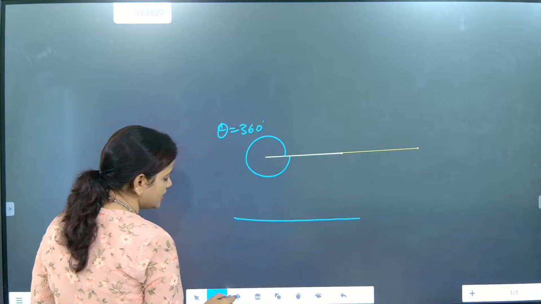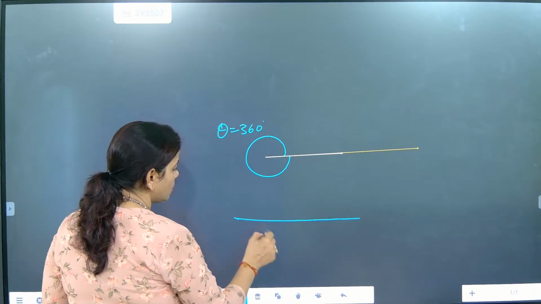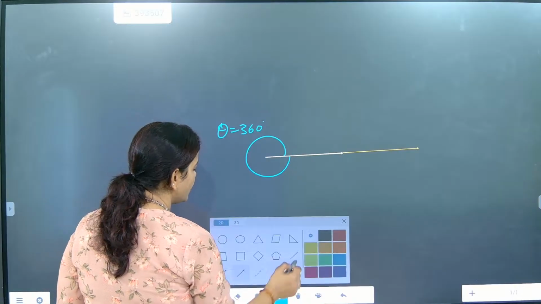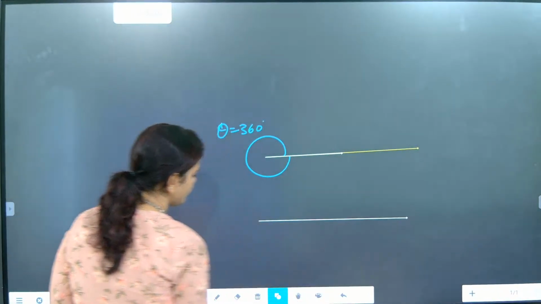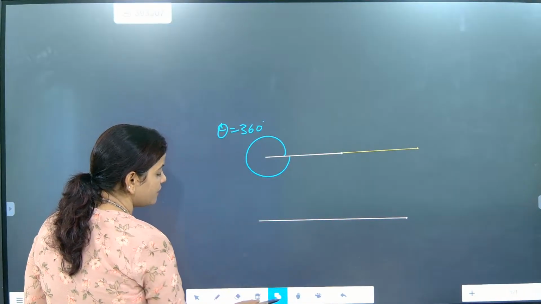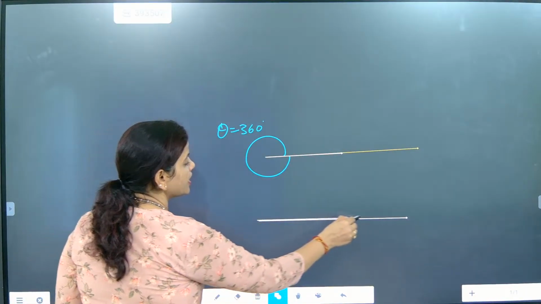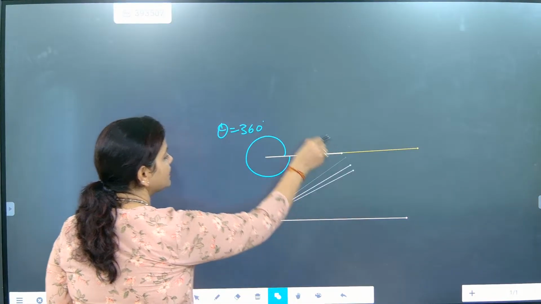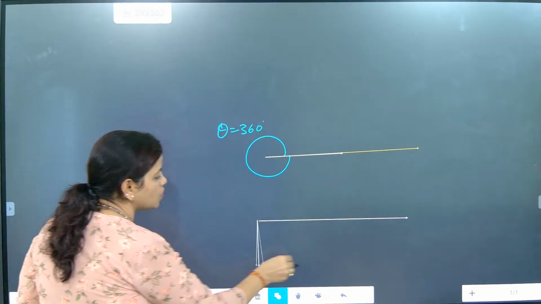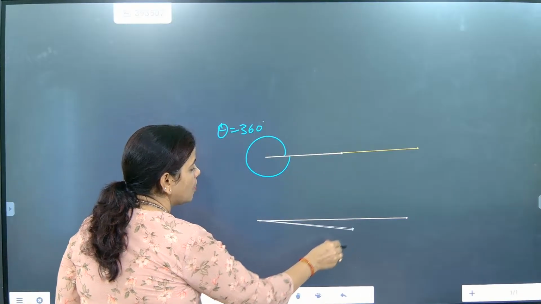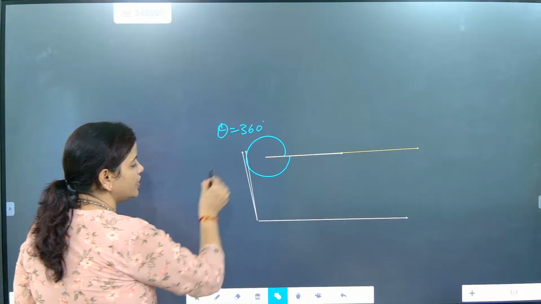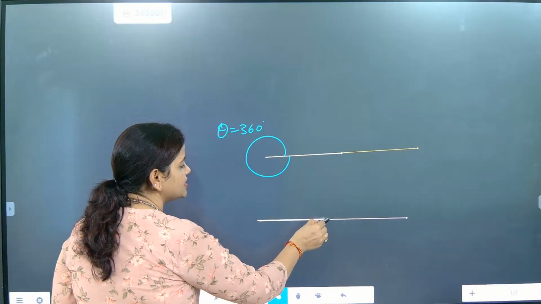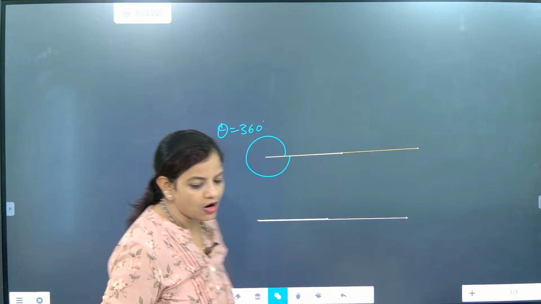So what actually is happening here? Now look here, beta. We are going to draw a ray and we will try to understand this one. This is the ray, na beta. Now what happened? Another ray we have taken, children. This ray rotated one total 360 degree. It is moving total 360 degree like this and coming. So it is exactly called as what, beta?